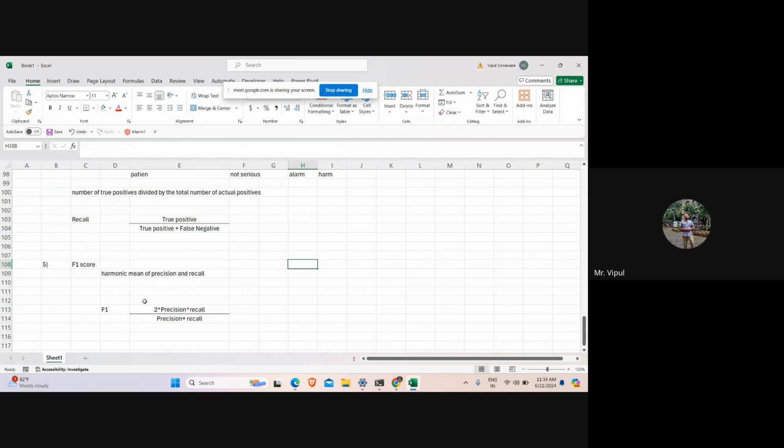So F1 score क्या करता है? प्रिसीजन का और रिकॉल का जो ड्रॉबैक है वो कवर करता है.